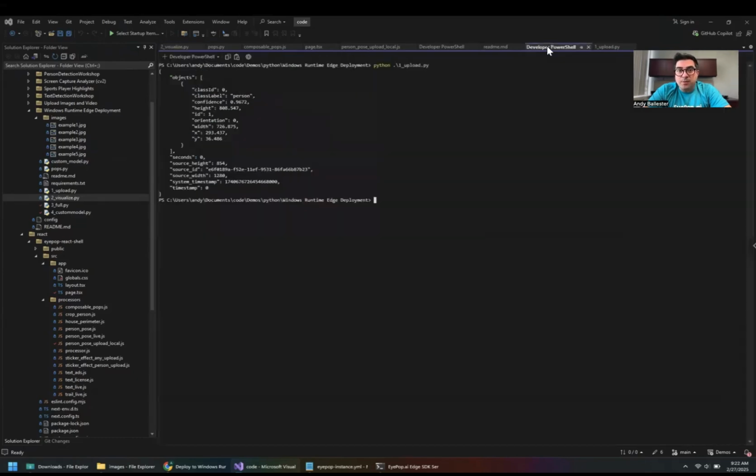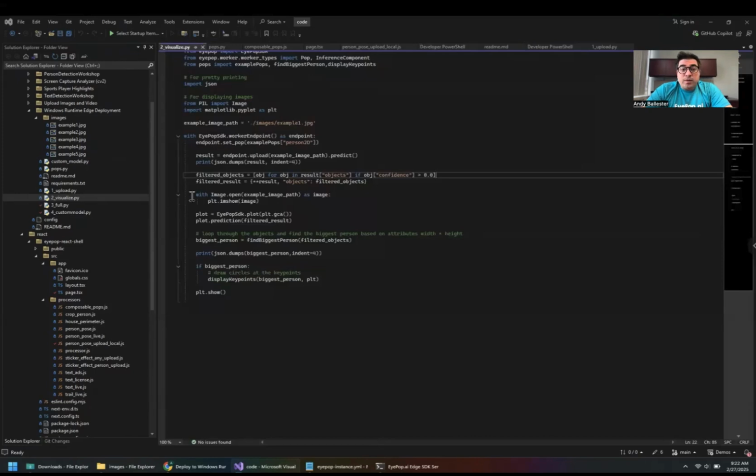In the previous example, we saw that person came back with 96% confidence. And so if I wanted to filter lower threshold objects or people out of the scene, I could do that here. Our person detector comes back only with people when it's confident that people are going to be in there. But there are other models like the eyeglasses model that I trained that we're going to take a look at today, and you may want to do some confidence filtering there. Okay, we're going to use Pillow to open the image. We're also going to use matplotlib to plot our results.